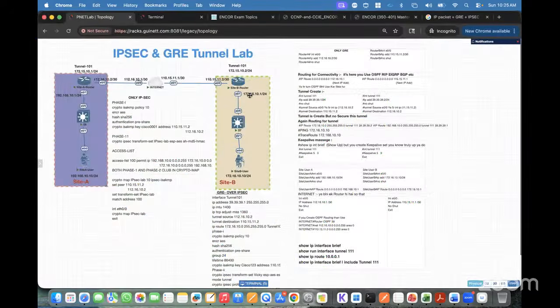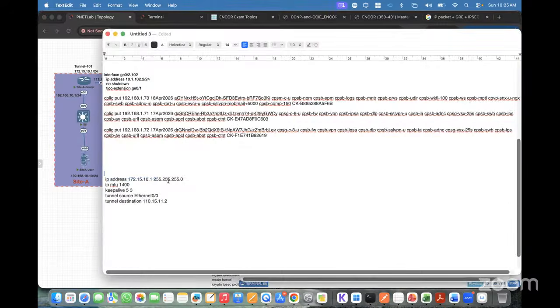Because 16 is going to clash with this subnet, so just to avoid the clash, I use the 15 here. You can use private IP addresses in most cases. In some cases you will use public IP addresses, but 99.9% you are going to get private IP addresses only on the tunnel interface.